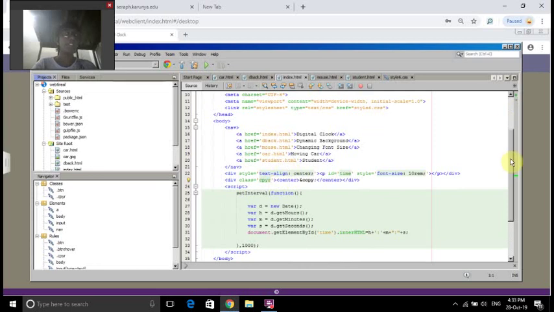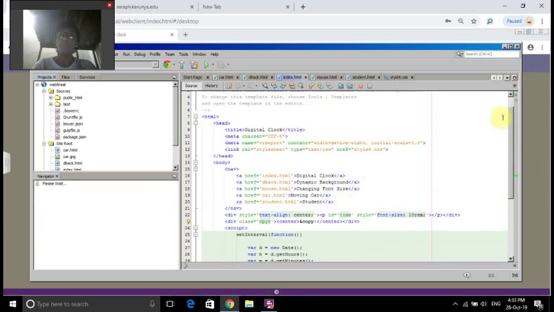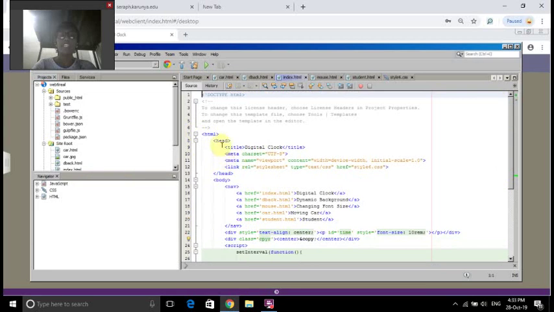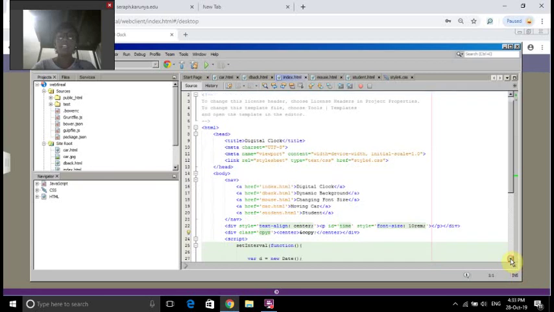Today we are going to see about JavaScript and web technology using timer functions and objects. First of all, I am going to create a header in which I am giving the title as digital clock, in which all the meta characters are given, and the name, viewport and everything. And then here I am also creating an external CSS style sheet to have the effective functions.